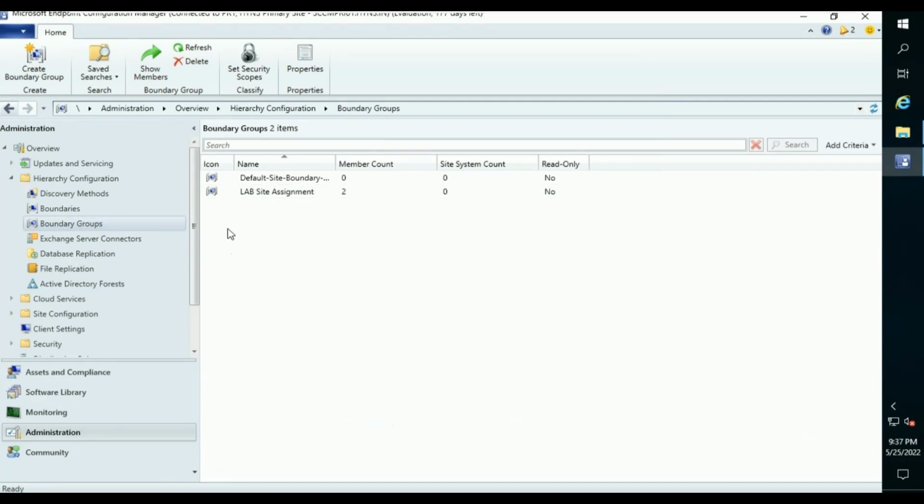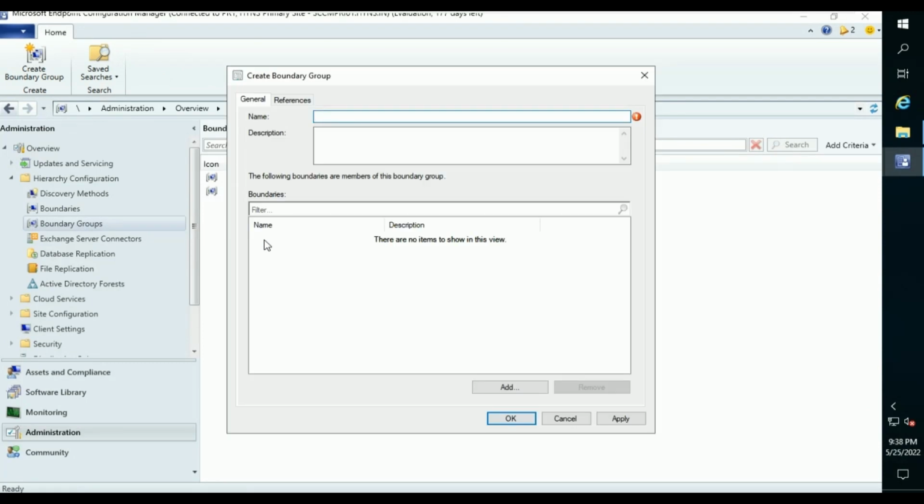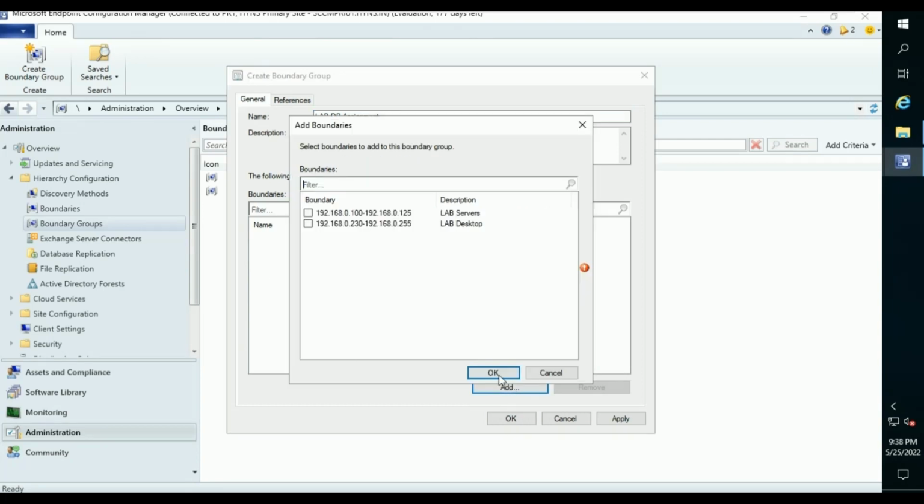Same, we will create one more boundary group for our lab DP assignment. Add boundaries.